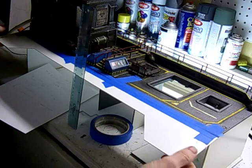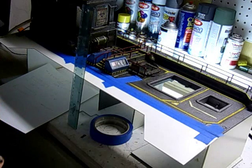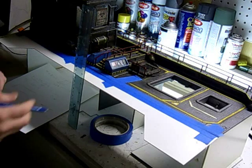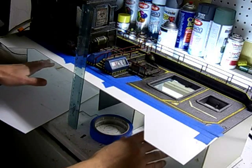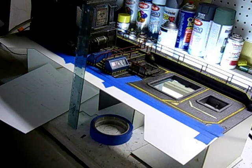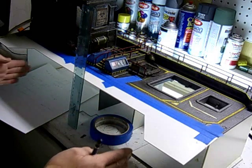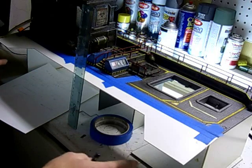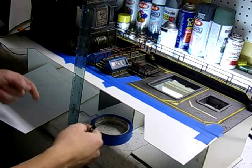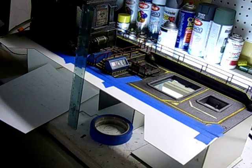I've got a white piece of plastic styrene that I cut out to length, and I just have it dry fitted right now with a piece of blue painter's tape. What I'm doing right now is just determining the height of this platform because I need to go in and start building some structural support so this doesn't move around at all. Then I need to determine the slope and angle of the staircases, because I'm going to have another structural platform right here with some structural supports, observation windows, emergency ladders, vent hoses, and a bunch of other little things.